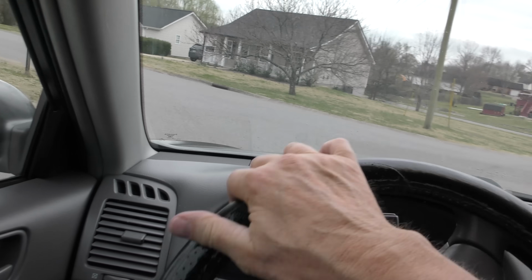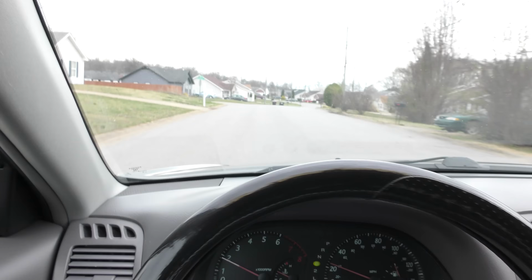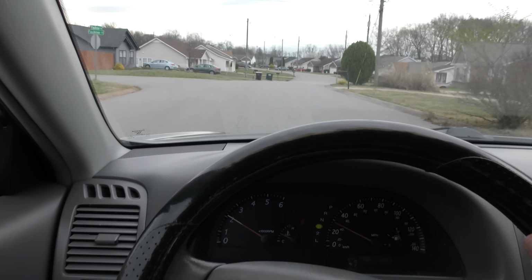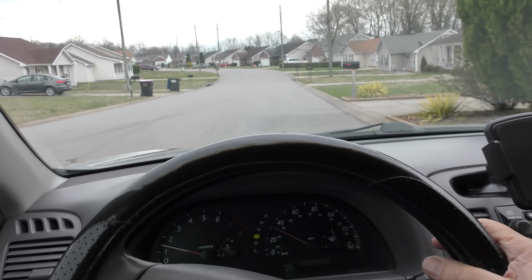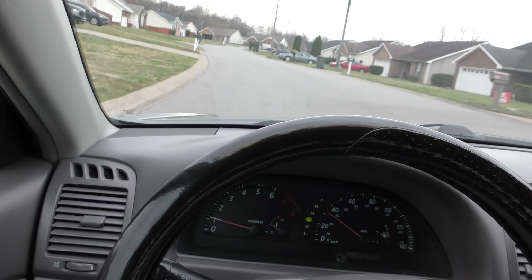Now, these always were known as being maybe a tad sloppy cornering. But it still handles pretty much the same as it did when it was new. Yeah, they're a little bit on the sloppy side if you want tight racing, but they're a smooth ride. That's one of the reasons Toyota came out with a TRD Camry, because the TRD Camrys have a much stiffer suspension. And anybody who's a serious driver would like it. My wife got one, she hated it. She liked the regular smooth ride of a normal Camry. So, you know, you can't have your cake and eat it too. You want suspension system, get a TRD Camry.